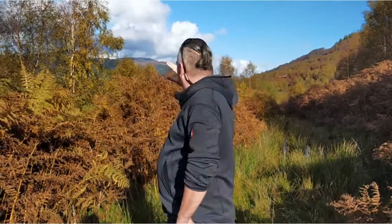Crossed the path, got the video ready, and just after that a little stag crossed over. Just behind us, a couple of minutes ago, there was a golden eagle. We're in wild goat territory, red squirrels, there's mountain goats up here as well, so you never know what you might see. Up around us here, it's all natural indigenous Scottish woodland. You've got the birch trees, the silver birch, which do quite well on boggy ground, which, I don't know if you can see down here, is quite boggy.